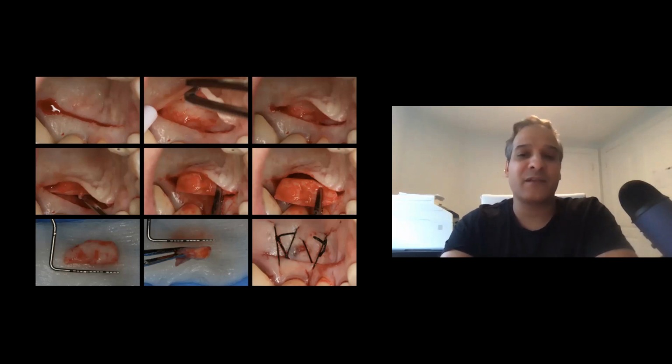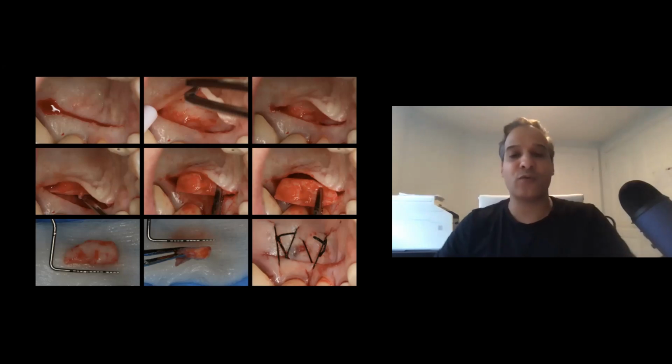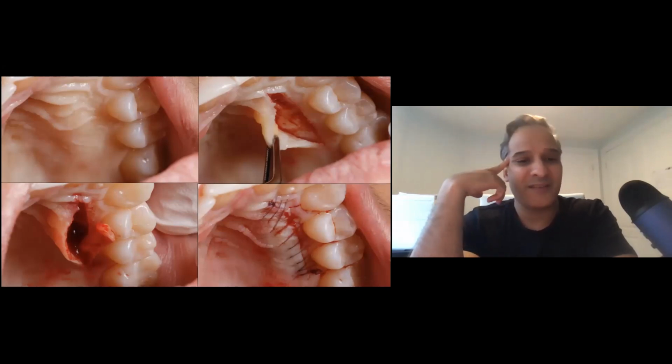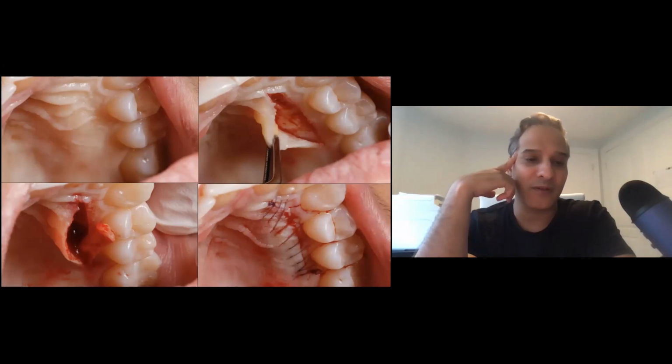If it has a lot of bleeding, I do these sutures here, which are sort of mattress sutures that compress the flap down against the bone, so it holds the flap down. And other times I'll do something like this where we take our tissue and just do a continuous loop. So it depends on the bleeding and what's going on.